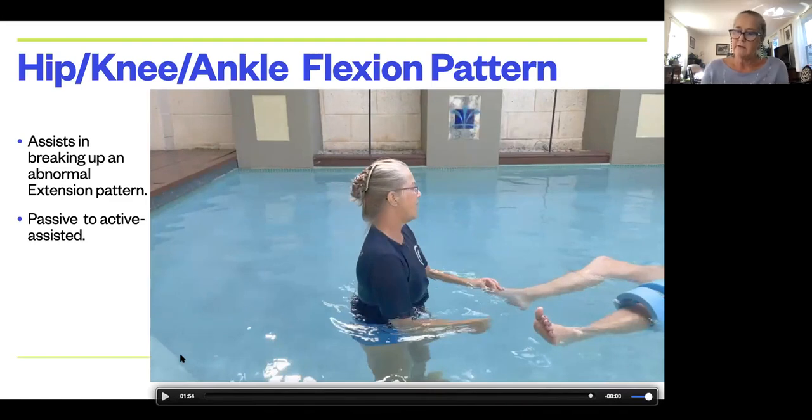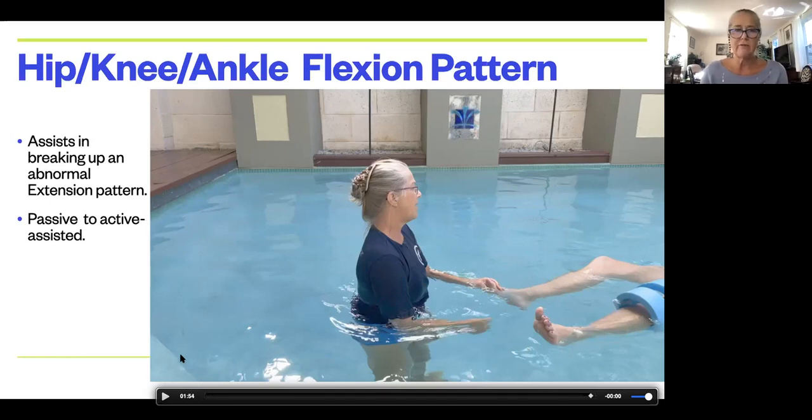So what that one is doing, because for an extension pattern, you want to isolate joint movement. So there, I'm trying to get hip flexion. So she's going from that internal extended pattern with plantar flexion, knee extension, and hip extension. You want to strengthen external rotation of the hip. That's what that was doing. And ankle dorsiflexion with knee flexion.